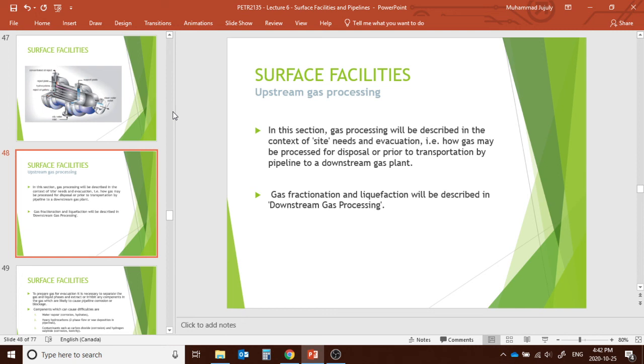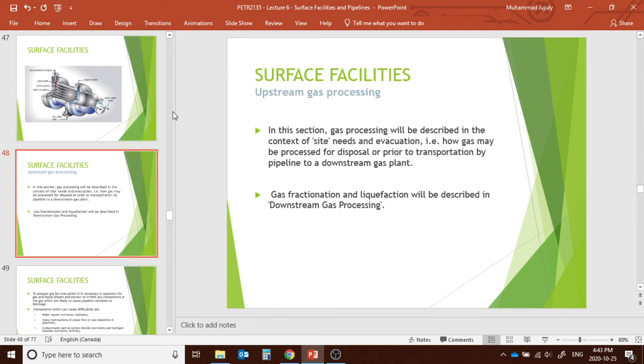That was about the oil processing we have discussed. Now let's talk about upstream gas processing. All these contents we actually learned are upstream oil processing, and after the upstream oil processing, we send it to the downstream. There is a process involved in the midstream, which is pipelines. Through the pipelines or the tankers, we send it to the downstream, and downstream are the refineries.